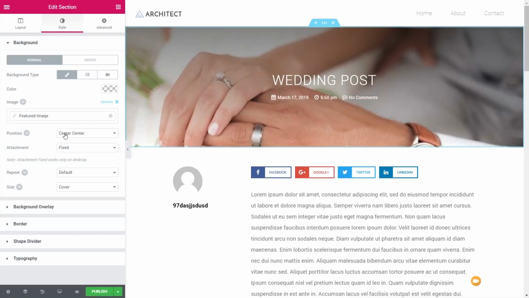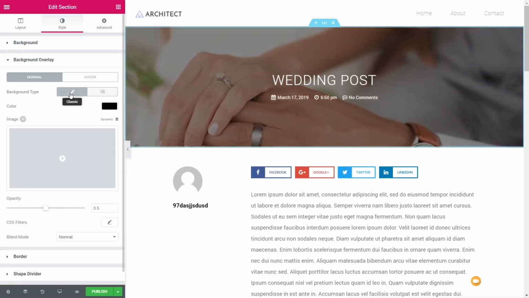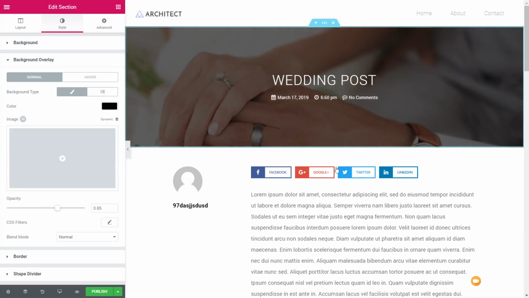We then have all the controls to control exactly the position of the actual image, all those kinds of good things. You can see at the moment this is set to fixed, so it will stay in place. We're going to come to the background overlay, and we're going to set this to be just a normal overlay. At the moment it's set to be a gradient, as you can see. We're going to come into the classic, we're going to set this to be black, that's fine. We're going to adjust the opacity to make that a little darker, around 0.65, somewhere around there. So you can see now, doesn't matter what picture's behind, we will always see our white text placed over the top of that.